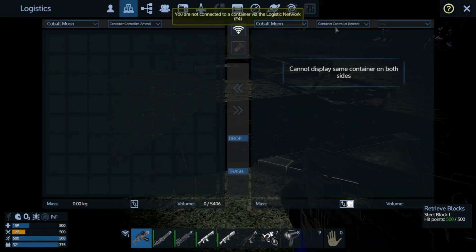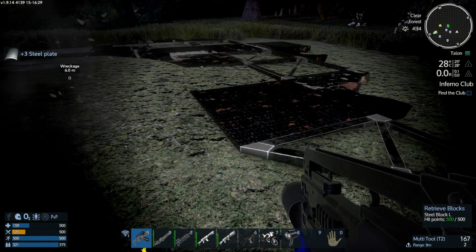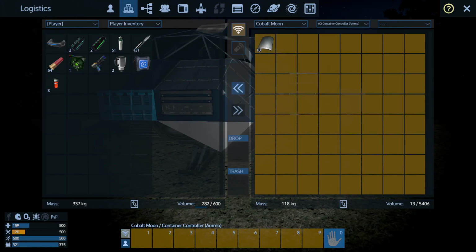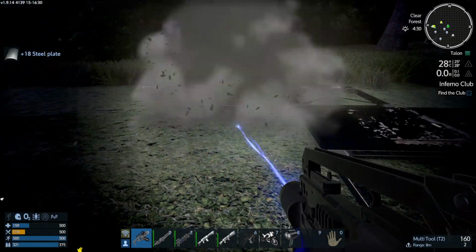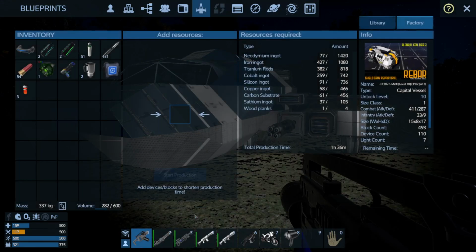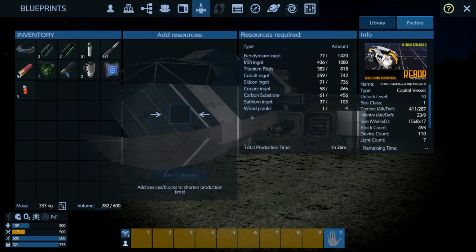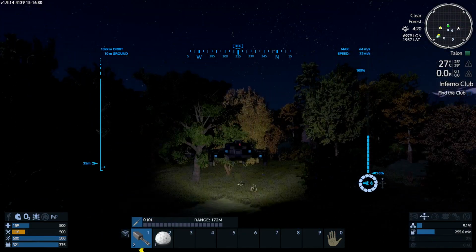Oh wait, hang on. Oh, I don't have the... I don't have a thing, do I? Ugh, alright. Wait, no, I know, I definitely do. What's happening here? There it is. We done? Yeah. Okay. It's a little fiddly how you have to do that, but, you know, beats not being able to, so.